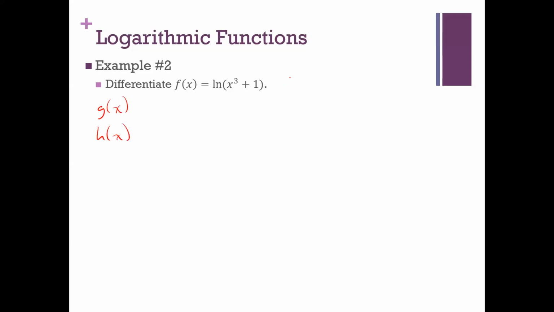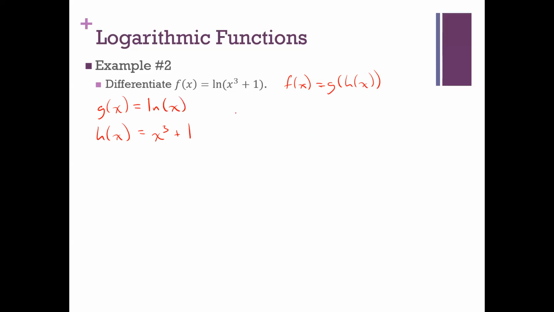So let's set this up. I'm going to say that f of x is equal to g composed with h. So if I say that, what are some good candidates for g and h? G is x cubed plus 1, and h is, yeah, I think so. Be careful how you're composing. Yep, so h of x should be x cubed plus 1. In that case, what should g be? 1 over x? Now you're good.